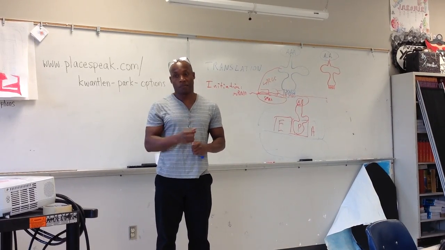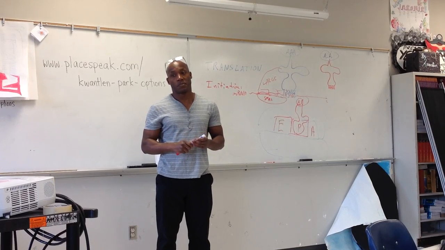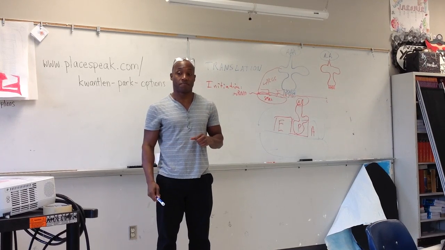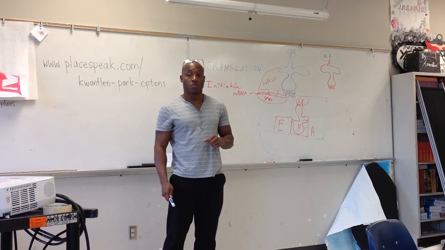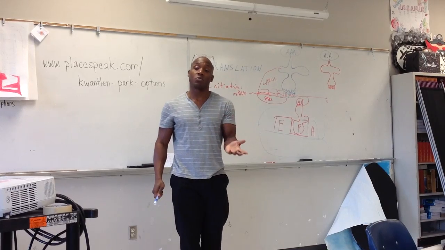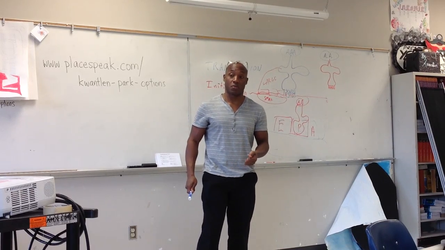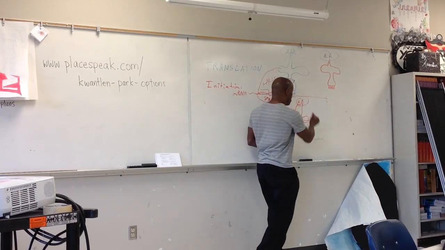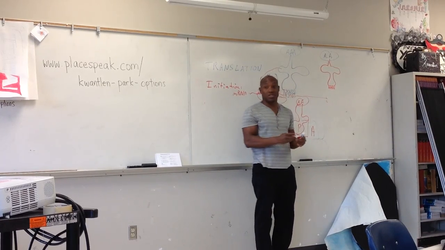If at the P site methionine is the first amino acid there, how does it stay in place? Why doesn't it just... It remains there until the next one arrives. Is there some sort of force attracting it? This is all done with chemical, with covalent bonding, actually. So this amino acid is covalently bonded to the transfer RNA. It's a chemical bond. It's just attached.